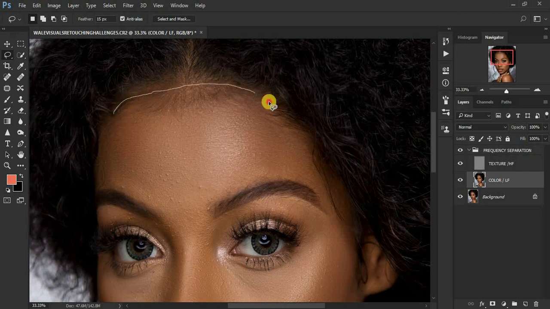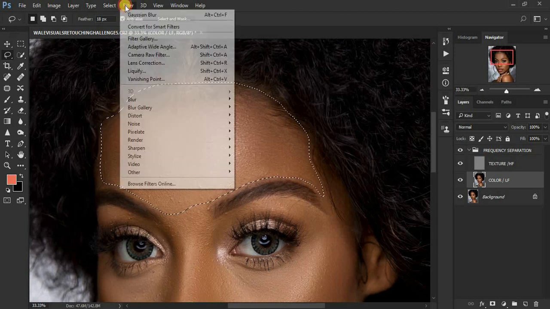Don't worry if I'm selecting those areas with a little hair. And before I do this, make sure your feathering is between 15 and 18 pixels. For this image, let me use 18 pixels, because we want a fine selection when selecting the skin. So let's come back and make a selection. If you're not using a Wacom tablet, just left click, hold down the left button on your mouse or touchpad, and drag until you make a selection.